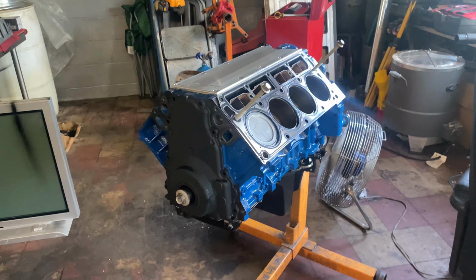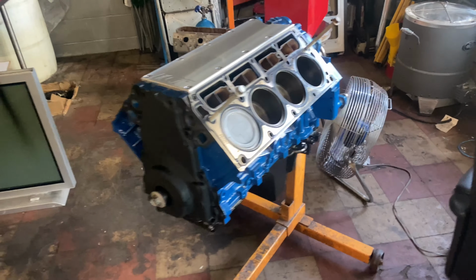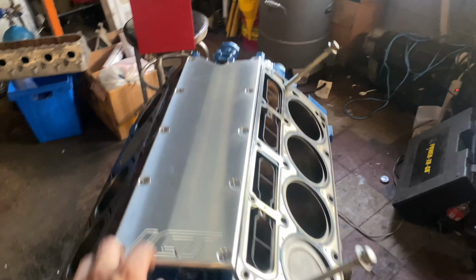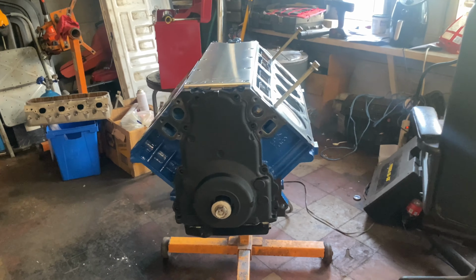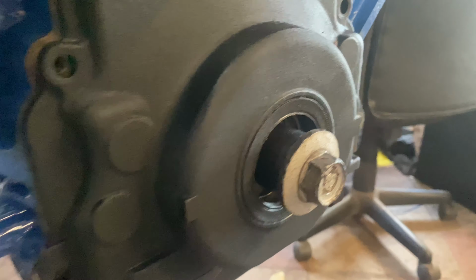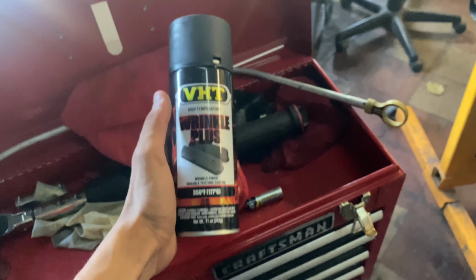All right, guys, so it's the next day. As you can see, I have my one LS9 head gasket on there. I got my ICT billet valley cover in. It's very nice. It fit up very well. I used the old gasket and I put a little RTV to make sure it's sealed and everything. I painted my front cover wrinkle black. It came out very nice. I don't know if you can see the wrinkle, or how wrinkle black works if you've used it. It's a little VHT wrinkle black.